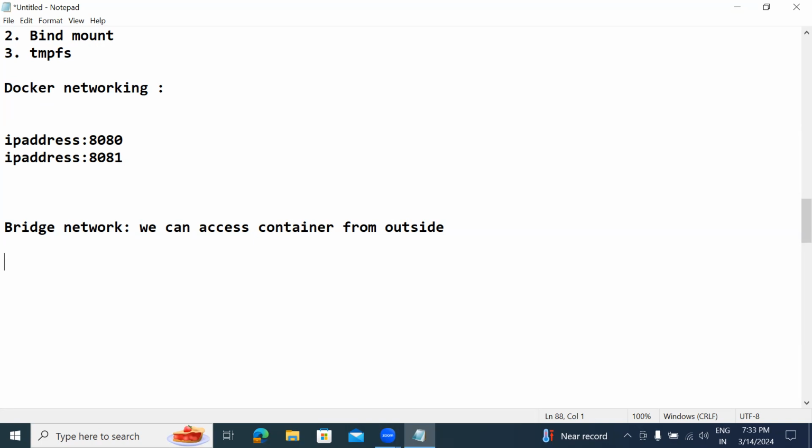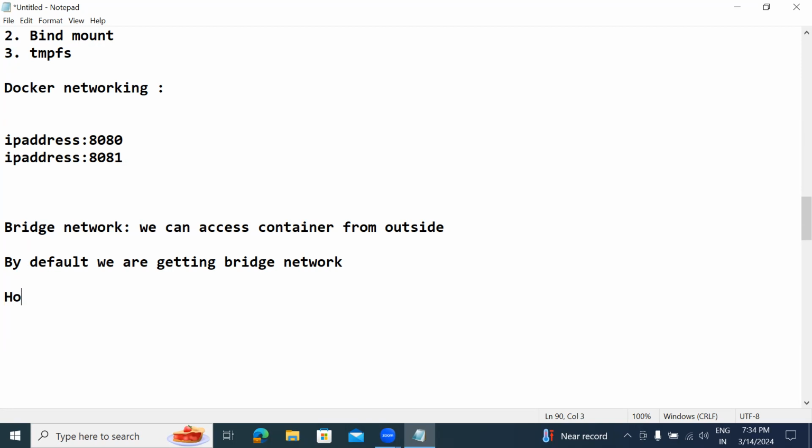By default, if you don't do anything also, we are getting the bridge network. If you don't do anything, by default what is the network we are getting? Bridge network. That is the reason whatever containers we have created, it is accessible from outside also.